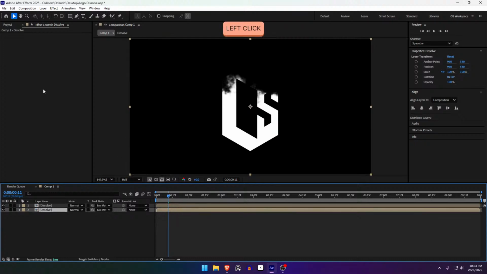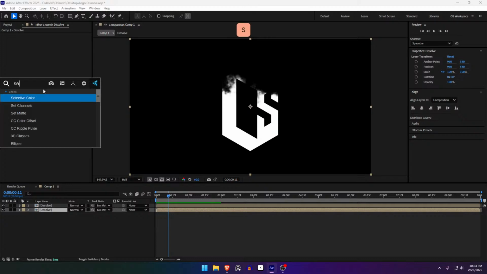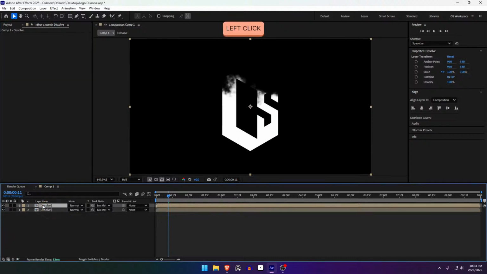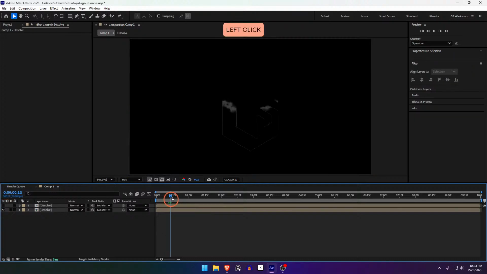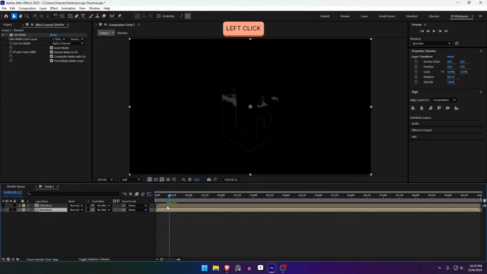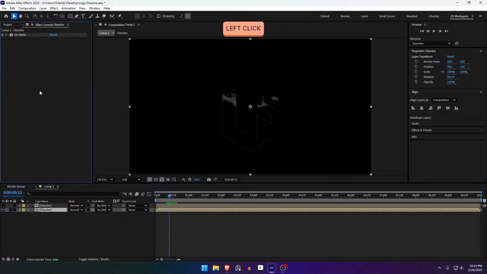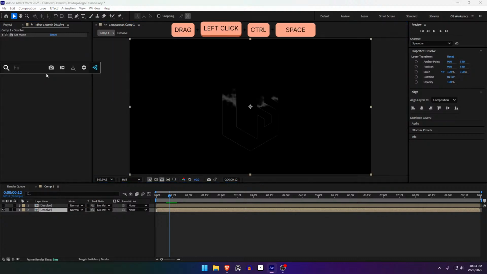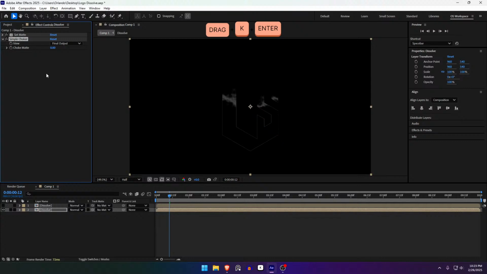And go to the layer at the bottom and select the effect, set matte. Select the layer at the top and invert matte. Now you can hide this layer at the top. You will see this line. Okay, so now we have to not see this stroke at the edge. We have to add the effect simple choker to the layer at the bottom and increase this choke matte to 0.8. If you still see the line, increase it a little bit.